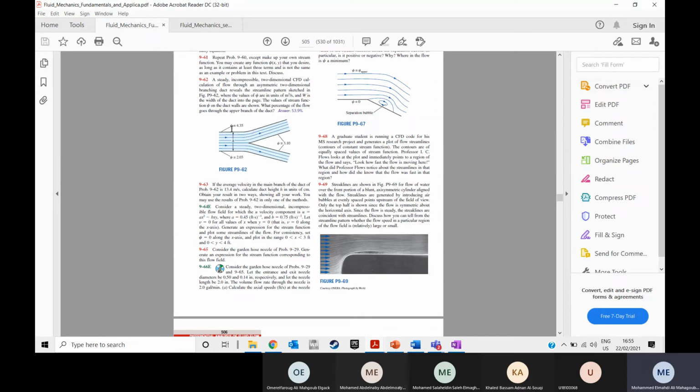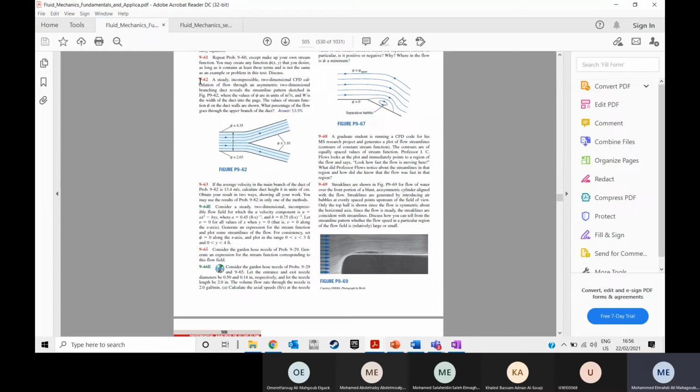Now, let's pay attention to the duct. We have psi of the first stream, the upper stream, is 4.35, and psi in the lower stream is 2.03, and psi in the stream where it divides here is 3.1. So if I tell you to calculate the volumetric flow rate, it's this psi minus this psi, right? The volumetric flow rate coming from here, and then it will be divided between those two streams. So this is the part that will be divided here, and this is the part that will be divided here.